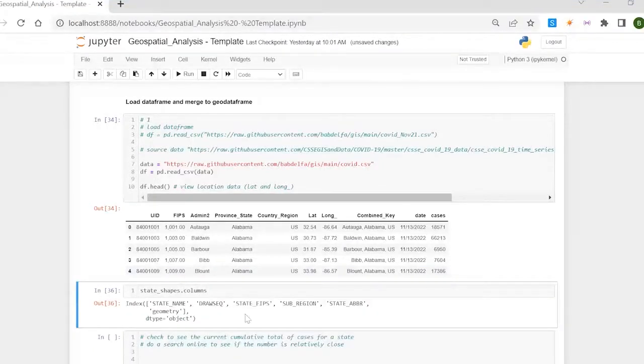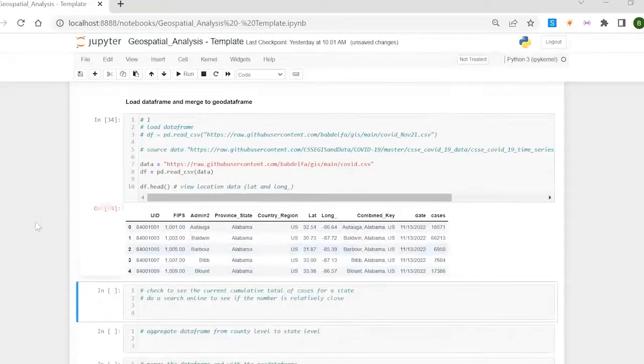Yeah, state FIPS is what it's called. But the data points inside state FIPS are pretty much the same, formatted a little bit differently, but the same type of values. Right? So there are some common columns that I'd be able to merge, but there's also state name, and we also have state name here. We're calling this province state in this data frame.